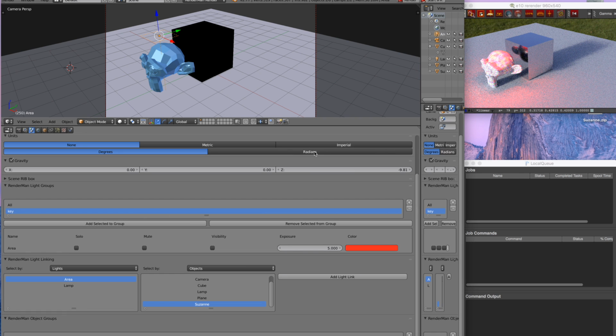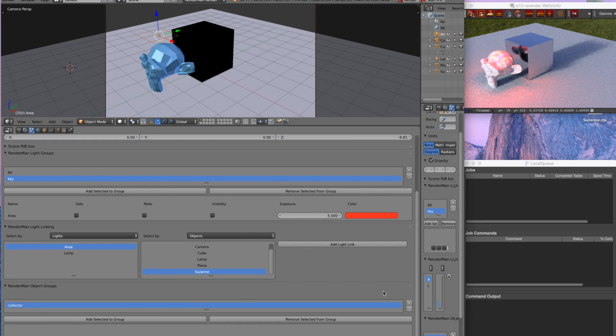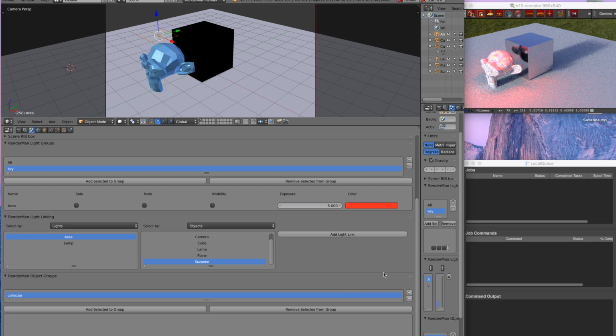Okay, so let's stop the IPR for a second here, and then I'll talk about the object groups, and then we'll go into light linking. So object groups work the same way as the light groups, except you don't get as many fun controls to play with on the object groups.